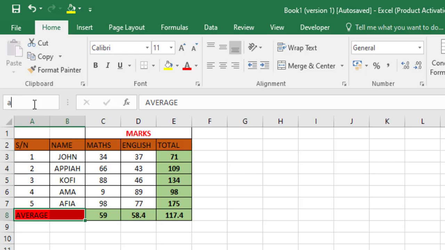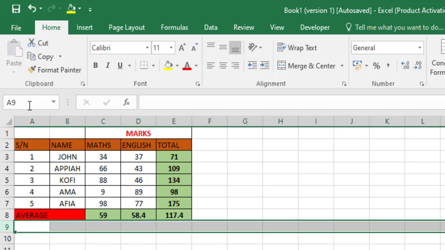A, column A, enter. You see that it is only selecting the column A. So if you also want to select a row, or a group of rows, you're going to use the same formula. You just type the number. So let's say you want to select row 9. So 9 is to 9, then hit enter.